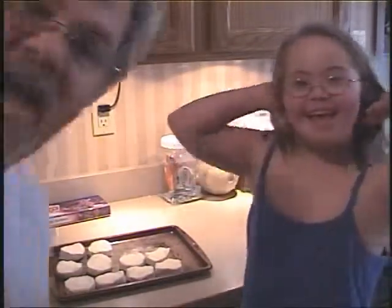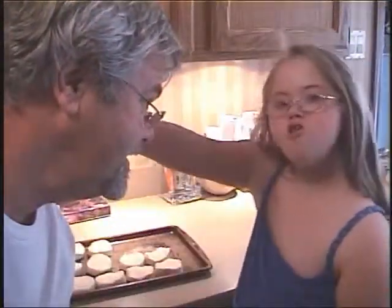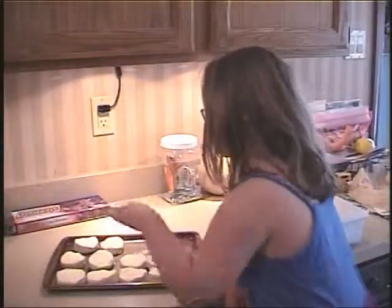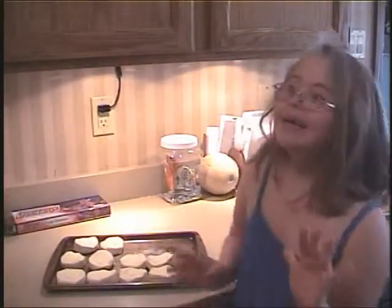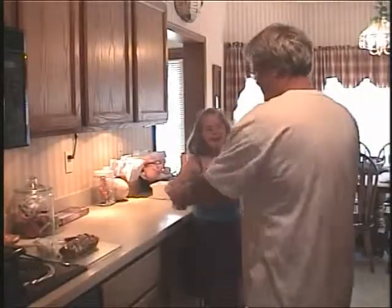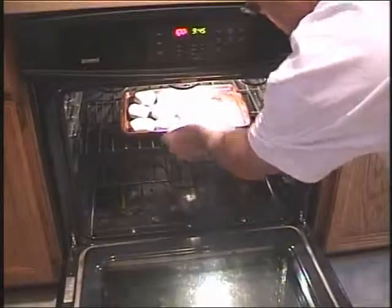1, 2, 3, 4, 5, 6, 7, 8, 9, 10. And you know, that's the best part about this. That's the magic of cooking. We never touched a thing and it automatically became 10. It might be hot. 1, 2, 3, 4, 5, 6, 7, 8, 9, 10. Thank you, Libby. All right, now we'll put them down here in the oven. It's hot.